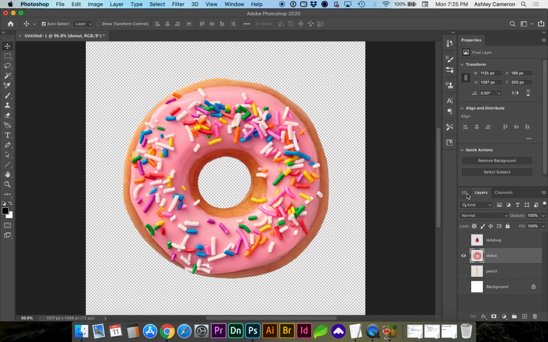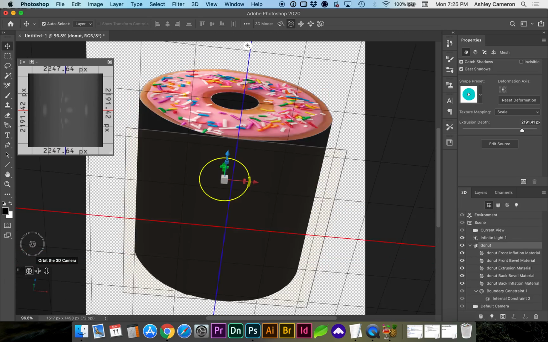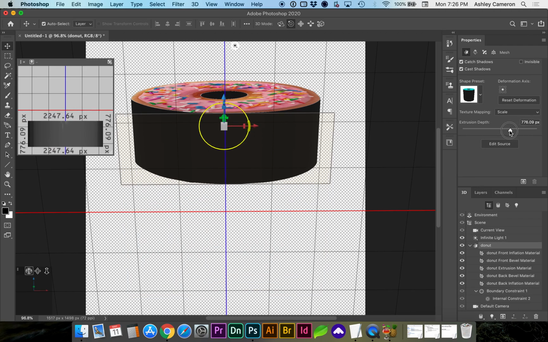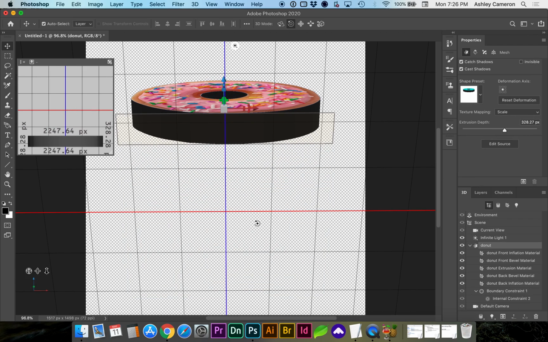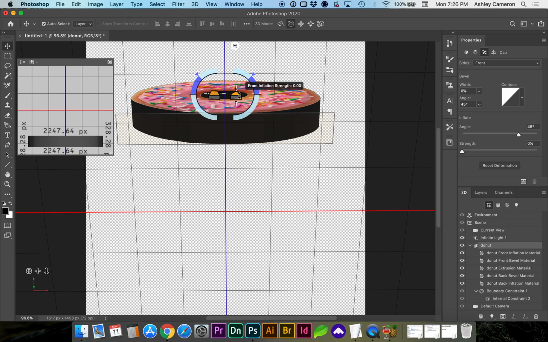We've got the layer selected and we're going to go to 3D, 3D extrusion, create. And this has just given us a very large extrusion, which is not what we want, but we're going to bring that down. With the object selected, we can tap the V key, and we're going to do it one more time, which gives us our inflation tools. The left is actually the bevel, and the right is the inflation.